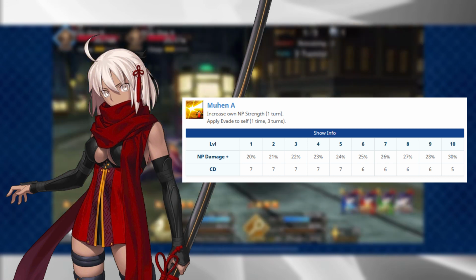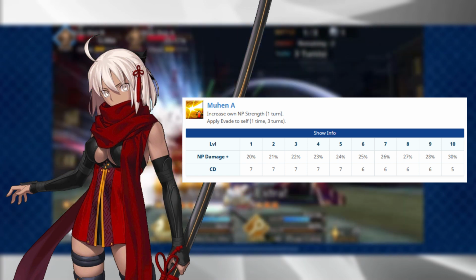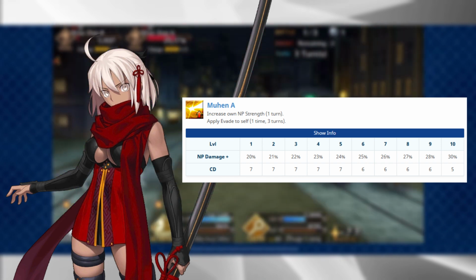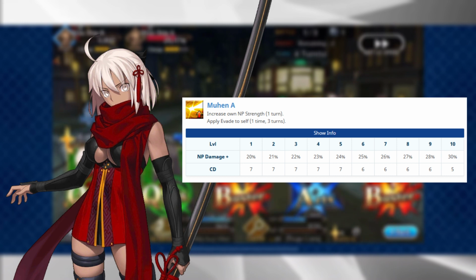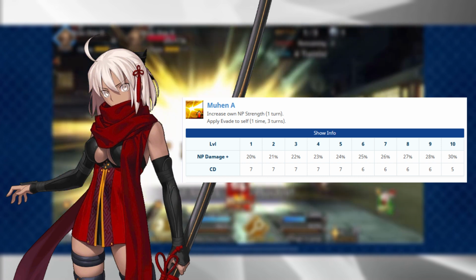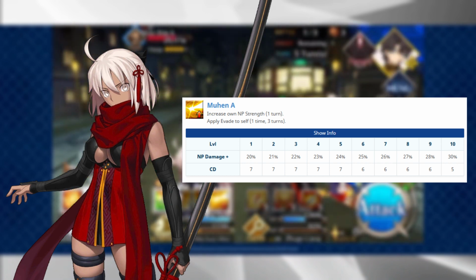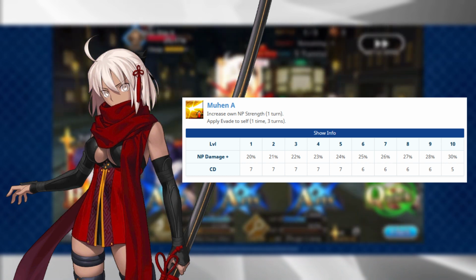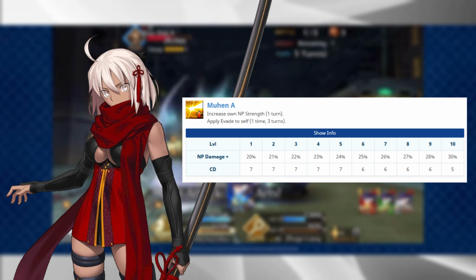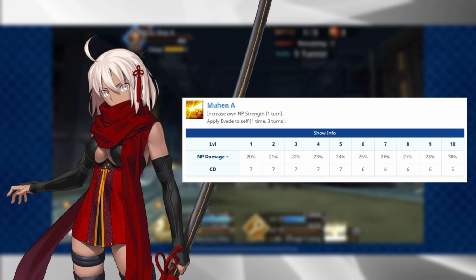But the really nice little bonus on top of this is it grants Okita Alter a little bit of extra survivability. Having that evade be 1 time over 3 turns instead of just once for that turn or through the course of the entire turn is going to give Okita a little bit more leeway when it comes to enemies attacking. Maybe an enemy won't attack her that turn. Maybe they'll fire off a Noble Phantasm and Okita will be able to avoid it. Even if it's just a single target Noble Phantasm attacking somebody else and then Okita is the target of an attack after that, well, she avoided that attack. Overall, probably one of the best variants of evade she could get, and a really, really nice little bonus on top of this great NP strength boost.